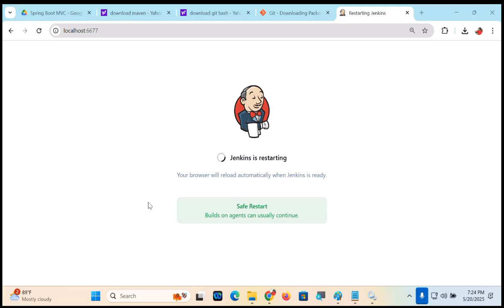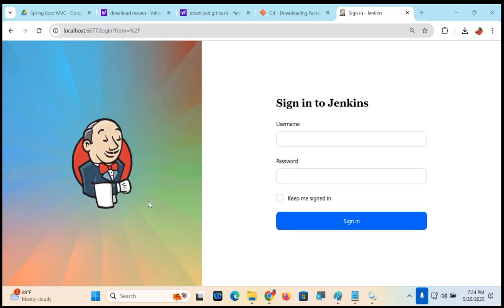Simple, right? Is there anything in that? Don't panic. One by one, one by one. If you go in a hurry, you will make more mistakes. Jenkins is process oriented. So many configurations will be there because it's there for that purpose only. It has to automate multiple activities, right? Yes, guys. What is the username? Admin. Password admin. Click on sign in.